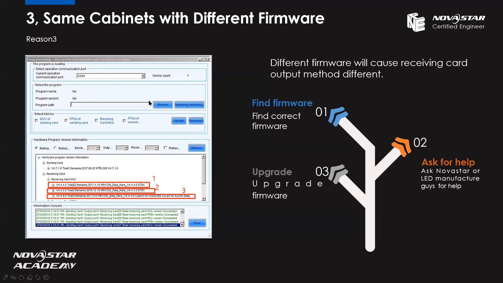Here's an example. We can see there are three different firmware program versions. When we see this interface with three different versions, what are we going to do? Option one: update directly by choosing one of them. Option two: find the latest standard version to update. Option three: check with NovaStar or the manufacturer whether we can do the upgrade or not. Here is the recommendation from the NovaStar training team. If you encounter any firmware program problem, there are two things to check. First is the name of the version — for example, here we can see the word 'custom' in the firmware program name.